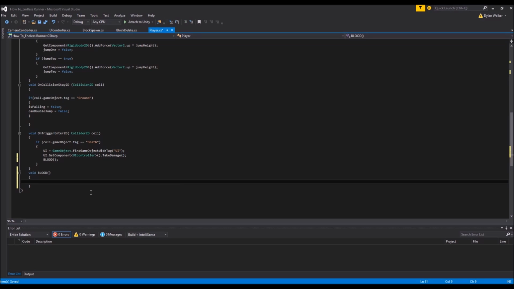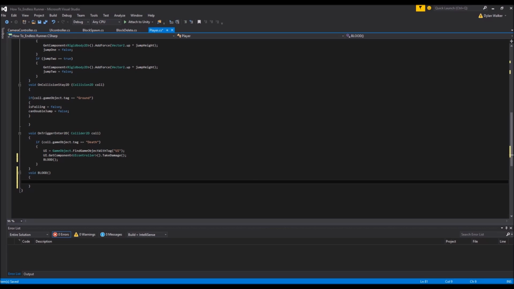So to do that, we just need to instantiate our object, and then we need to make it a child of our player. We need to make it a child of our player just so that it follows our player's position and looks like the blood's coming from the player.